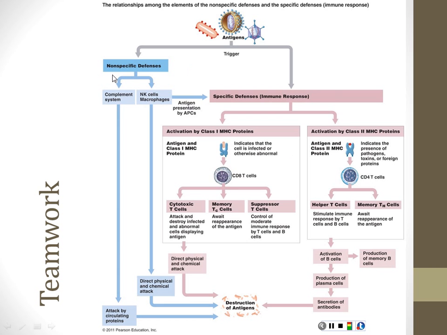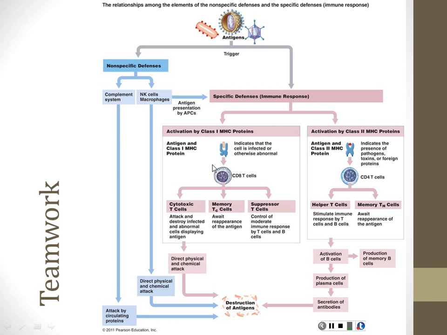And then the complement system is going to attack bacteria. So it's going to attack with circulating proteins, and it's going to assist with destroying that bacteria. The macrophages are going to destroy those bacteria. And then on the specific side of things, yes, we have a more complicated system.